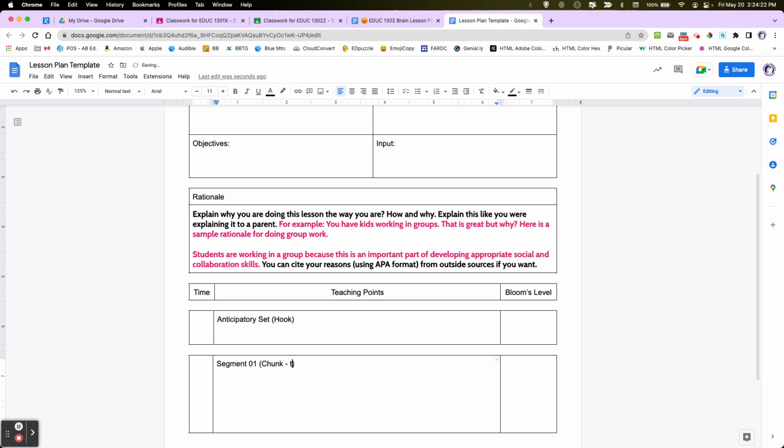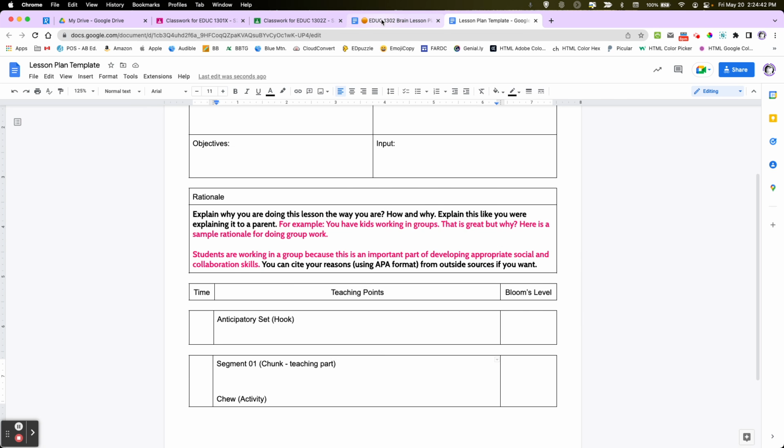So maybe we'll just put that in there, the teaching part. Then down below, I don't think we need that many. We can have what we call a chew, and what you're going to do is give the students an activity to do to help solidify the content or the teaching parts that you're teaching up here.